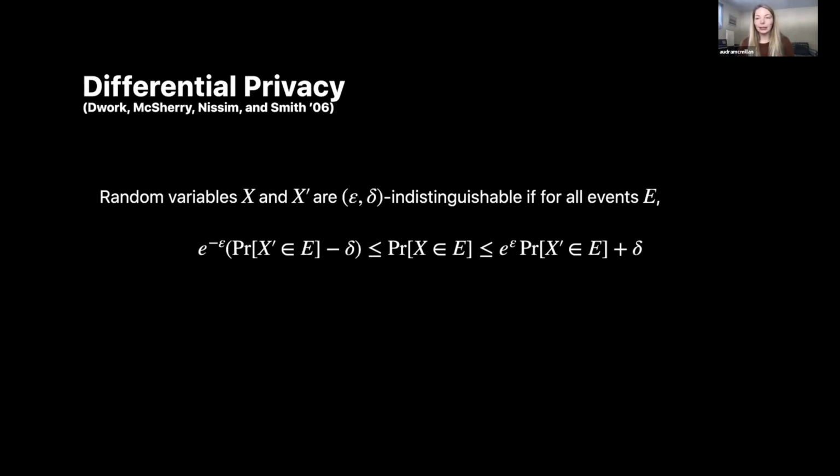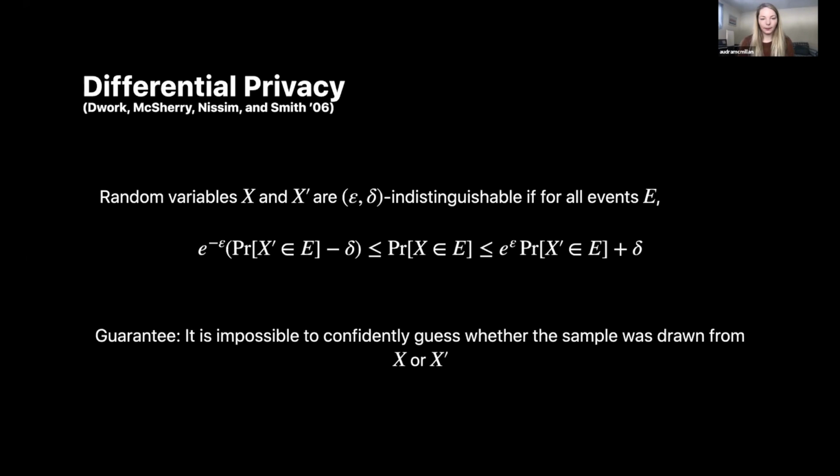Okay, so what does it mean to not be able to confidently guess whether the input was P or P prime? We're going to use a notion of closeness between random variables. I'm going to say two random variables are epsilon-delta indistinguishable if for all events in the output space, the probability of seeing that event if you're sampling from X is about the same as the probability of seeing that event if you're sampling from X prime. Think of epsilon here as pretty small, say like 0.1-ish, and delta as say 10 to the negative 6-ish, very small. So what this inequality is really saying is that these two probabilities have to be close. This is a formalization of the statement we said before: if I get a sample from X or X prime, it's impossible to confidently guess which one it came from because that output was almost as likely under both of them.